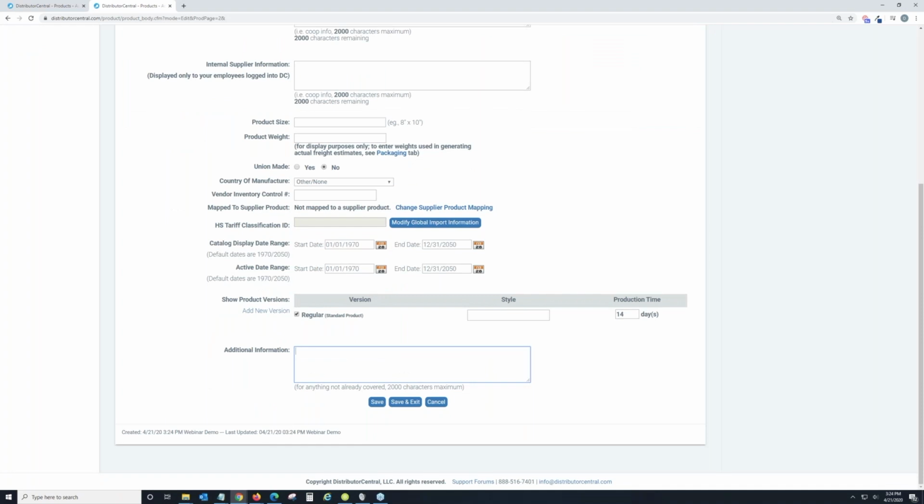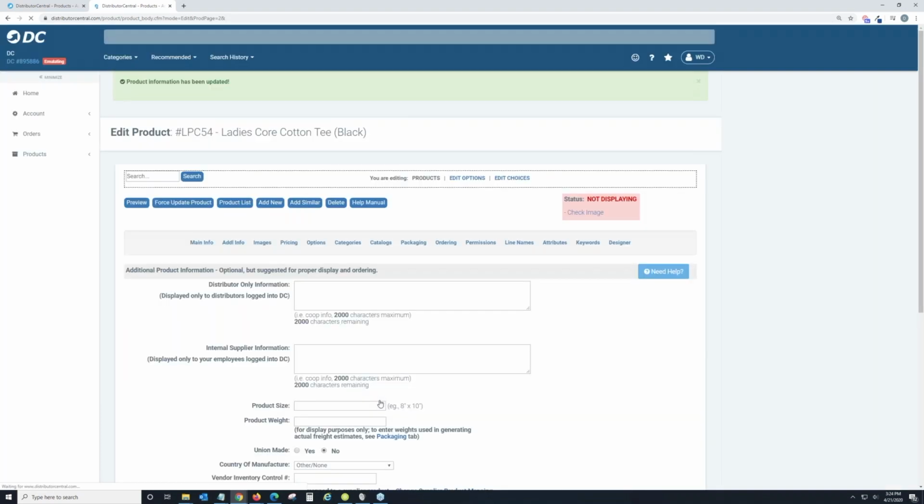If you want to add additional information on here, so like if you come down here and you wanted to say what colors are available, you can add that, like colors: black, blue, red, however you want to do that. You don't have to do that if you don't want to. So if we want to do that, we'll just click save. And once again, what we're doing right now is we're building the base product for this item number. So once we build this and it's good to go, then all we have to do is add similar and change the color again. So we only have to create one.